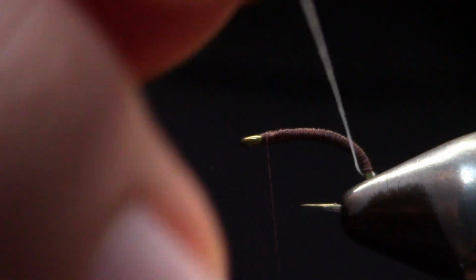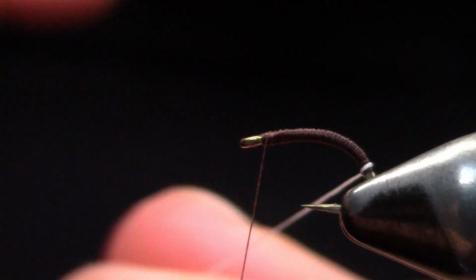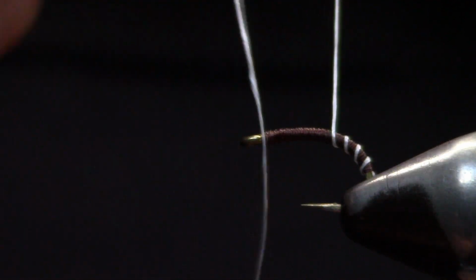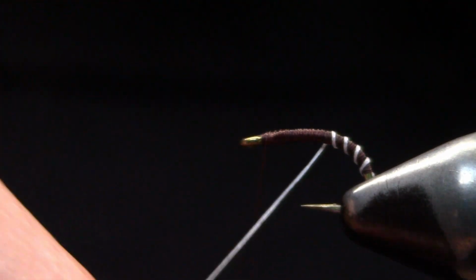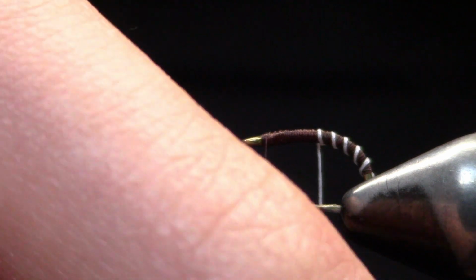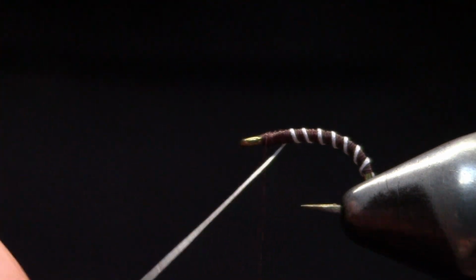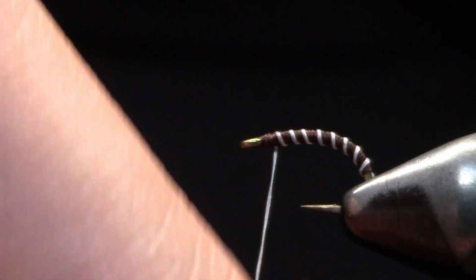So, like I said, don't overhandle the thread. Take your time, avoid that hook point, and start making those even wraps. I find with thread ribs, they're almost even more difficult to make even, because if you lose tension on it for a second, it'll start unraveling and they'll move around, and then you get this big uneven area. So take your time and keep even tension. We're going to go all the way up to the hook eye here.